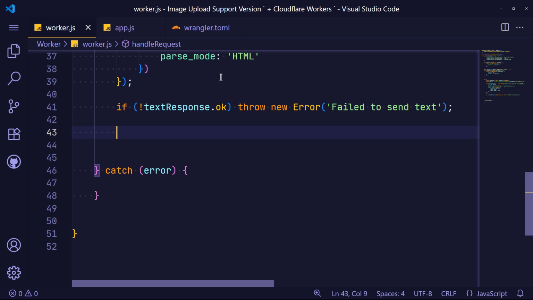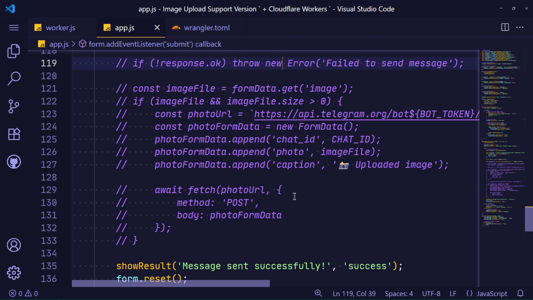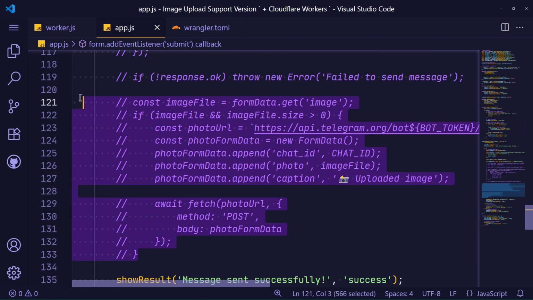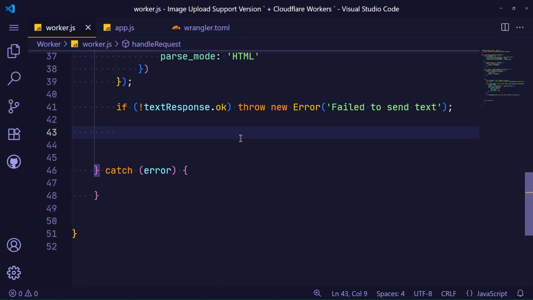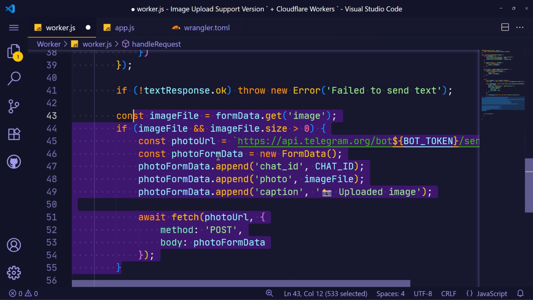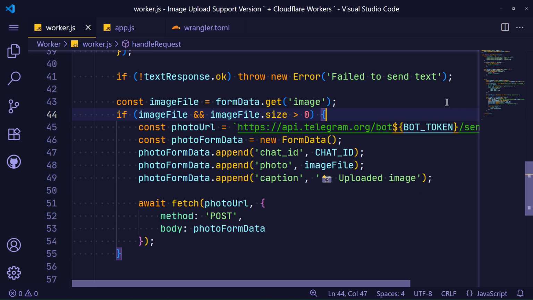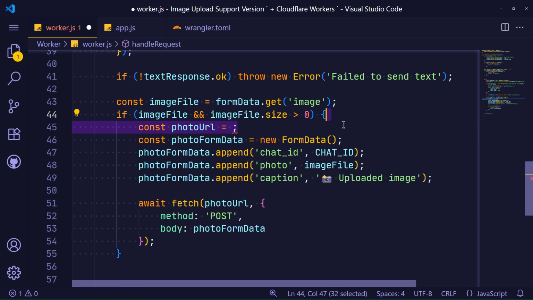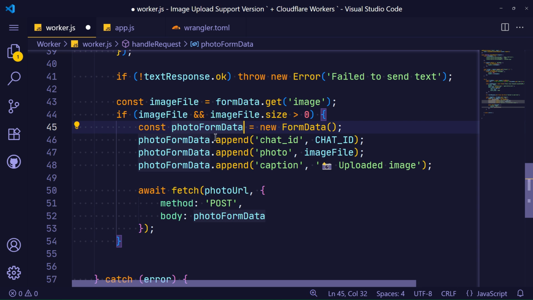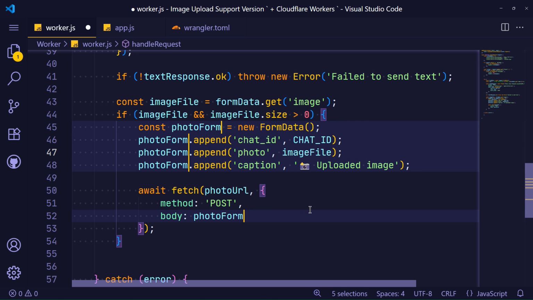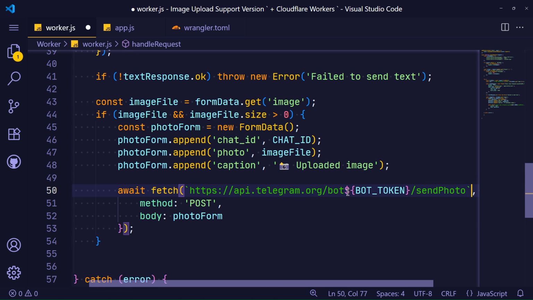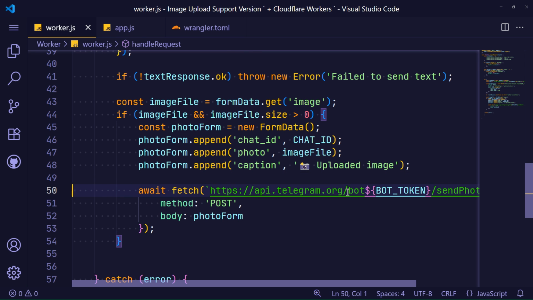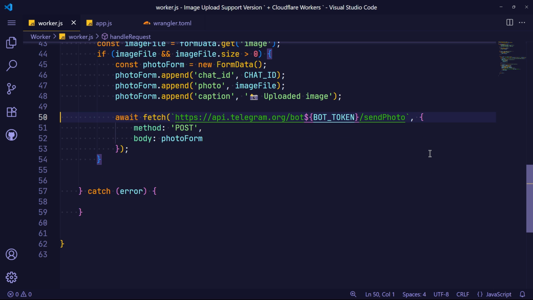Now it's time to send the image. In this step, I copy the same code from before and make a few changes. Okay, and that's how we send the image from our form to Telegram.